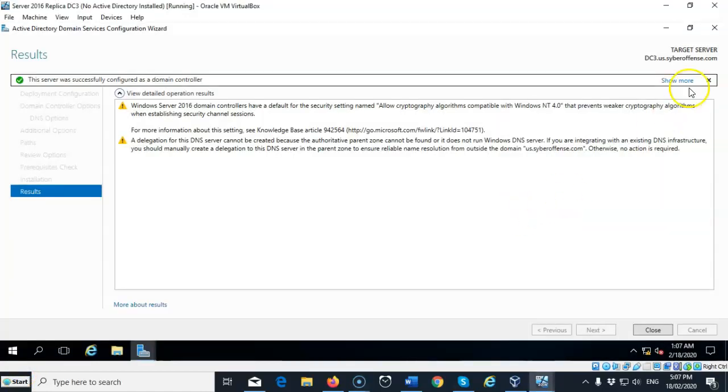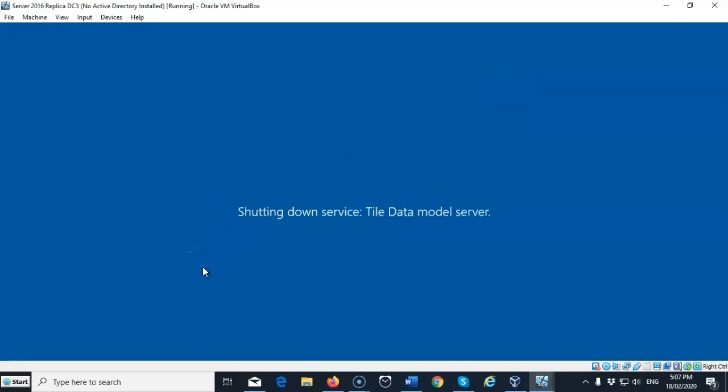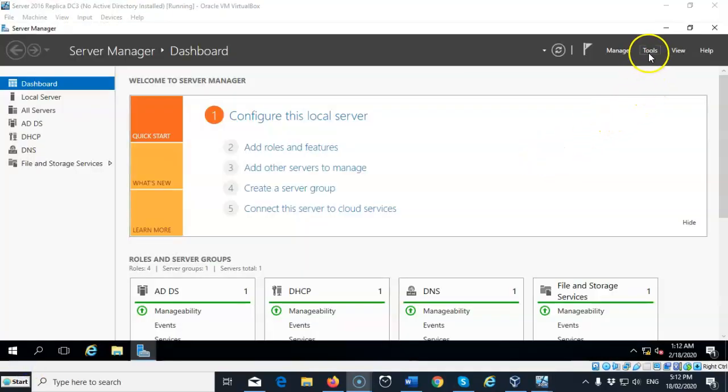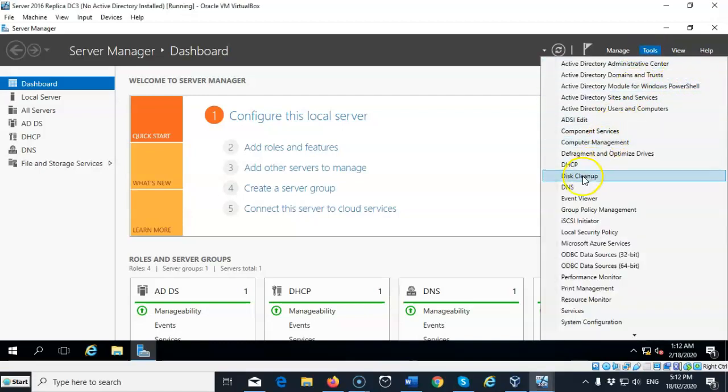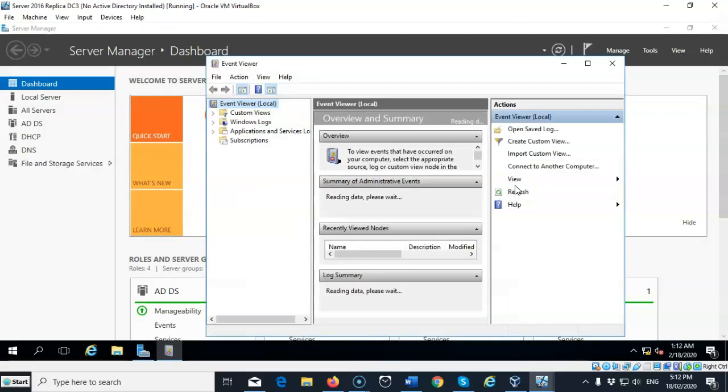I'm going to go ahead and close this out, close this out, close out my server manager, and now the machine restarts. So now that the machine is back up and it is promoted to being a domain controller, I can only log on to this machine as the administrator for the domain. So I'm going to type in my domain administrator password. My server's back up, so let's go inside of Tools, and let's go to the Event Viewer, and let's check and see if the replication between DC1 and this machine, DC3, has completed successfully.